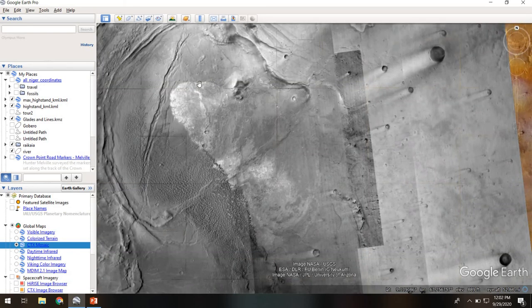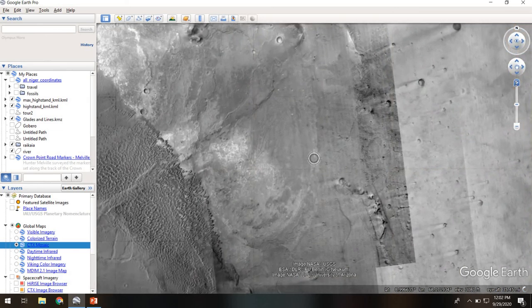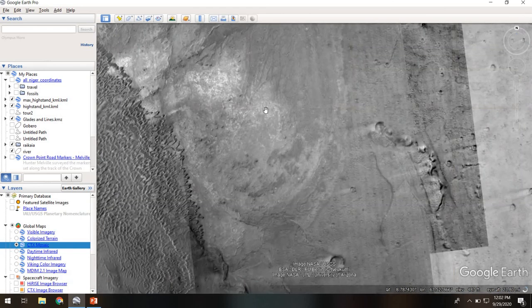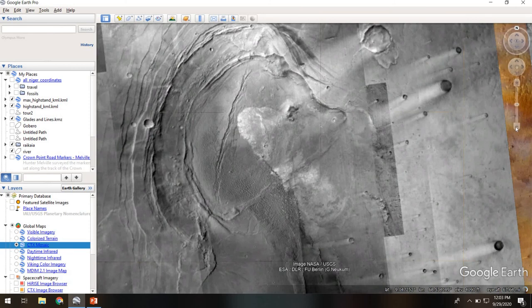And we can see the edge of the lava flow in this black and white image going all the way around here. Over here it's covered with dunes, and you can kind of see it extending down to here. And so one of the things planetary geologists did at Nili Patera is they wanted to map the edges of the lava flow. How far do they go? And also, how many different lava flows are there? So what they did is actually rely on different types of imagery.